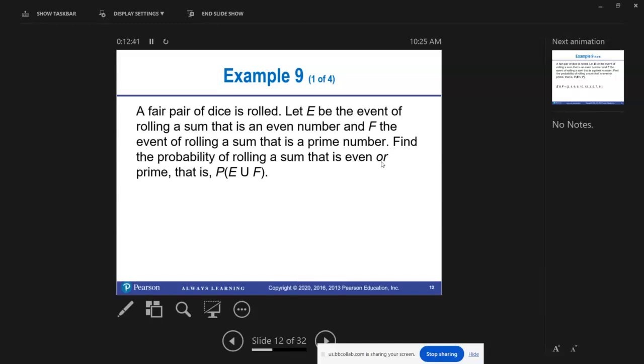Okay. So if we're rolling a pair of dice and we want to see if the sum is going to be an even number, well, we just saw in the last example, this is our sample space: 2, 4, 6, 8, 10, 12, 3, 5, 7, and 11. So if we're looking at the sum, in order for it to be even, we saw in our table earlier that our sums went up to 12. And then if it's going to be odd, that would give us 3 to 11 because we did not have 1 as a sum.